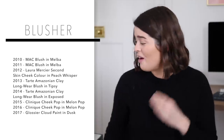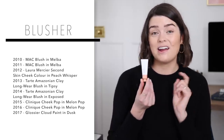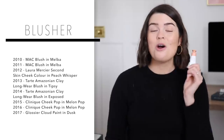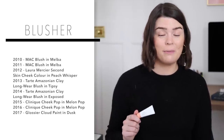I feel like a bit of a fraud putting a blush favourite in. All of my previous favourites from around 2010 to 2015 are solid blushes — the Tarte blushes, amazing MAC blush in Melba, what a throwback. If I did have to pick one it would be the Glossier Cloud Paint in Dusk. It's a cream blush, just a very nudey dusky tawny pink kind of shade and a real crowd pleaser. A good one if, like me, you're not crazy about blush — but I'm going to put a little bit on just so you can see. I actually really like that.